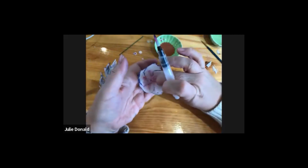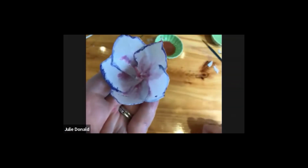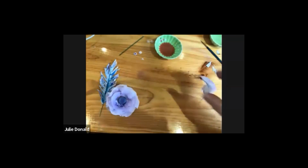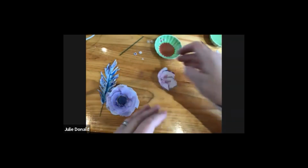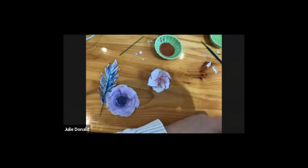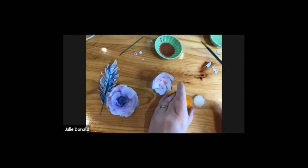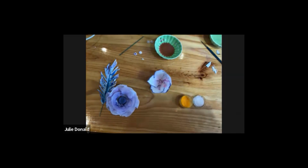I have to wait for mine. So the middle of this one isn't actually too bad. I don't know if you can see it there. It's a bit of crumpy paper, but not too hideous. I'm just going to take a little bit of yellow dust and dot it in there just to make it look like some pollen or something. If I can find a clean brush, which is looking very hopeful here.